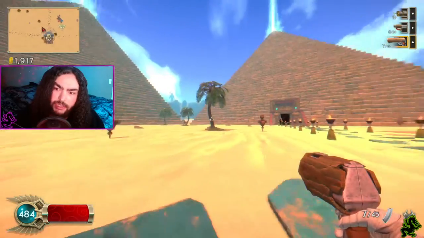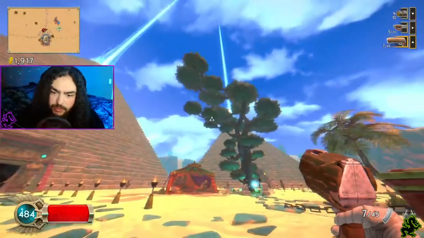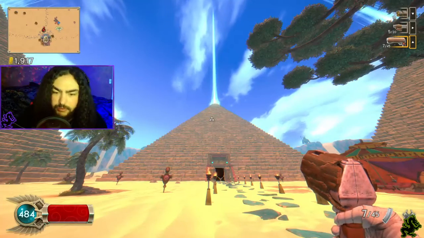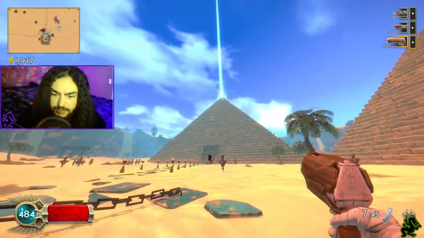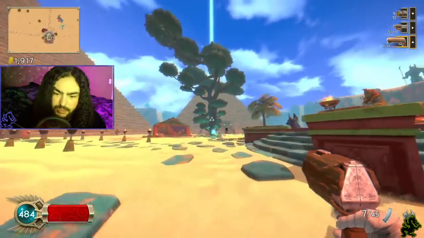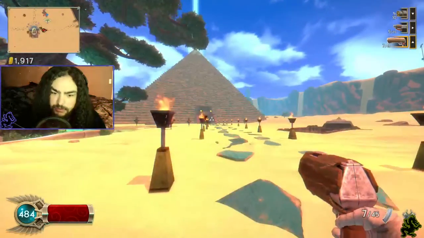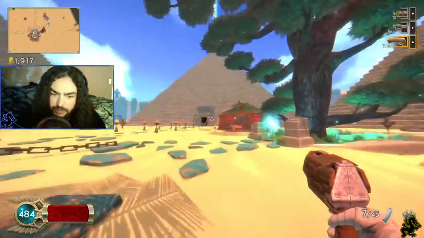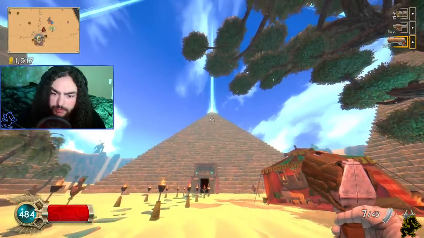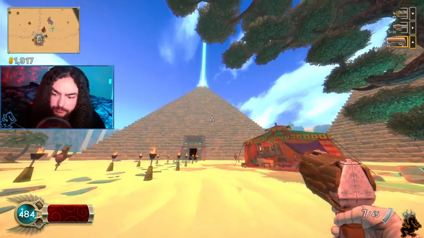Basically the goal of this game is to reach the apex of each pyramid. Each pyramid has its own theme. This first one is a regular pyramid-looking theme. The second pyramid is steampunk themed. And the last pyramid, which is the hardest, is an alien cyber futuristic pyramid. So you go through the pyramid floor by floor, up to the apex, and there's a boss at the top, and there's a boss in the middle.